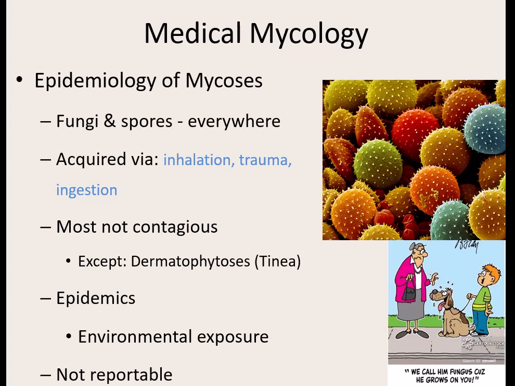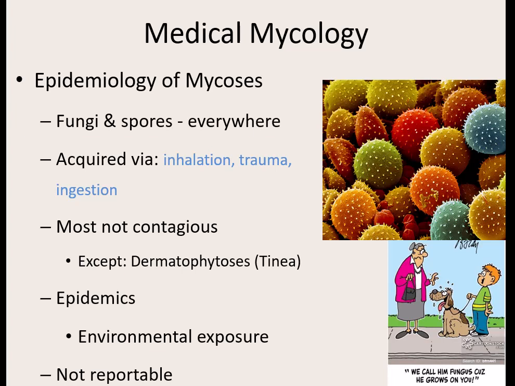How we pick them up to cause disease, the number one way is inhalation. We inhale the spores. Most of the fungal diseases we talk about today, they're picked up through inhalation. They cause respiratory issues. However, they can get into open wounds. We can ingest some of them and they can cause disease. Number one way we pick them up is through inhalation.